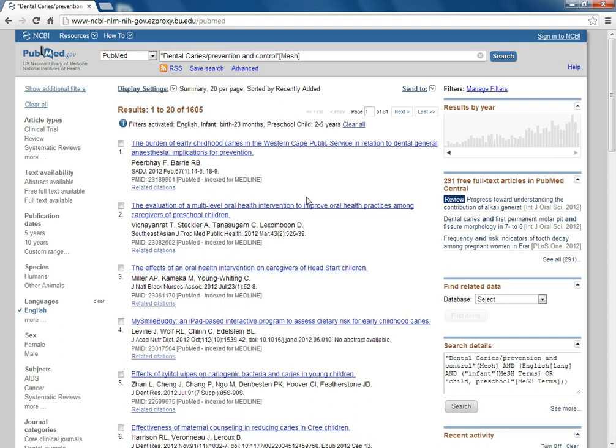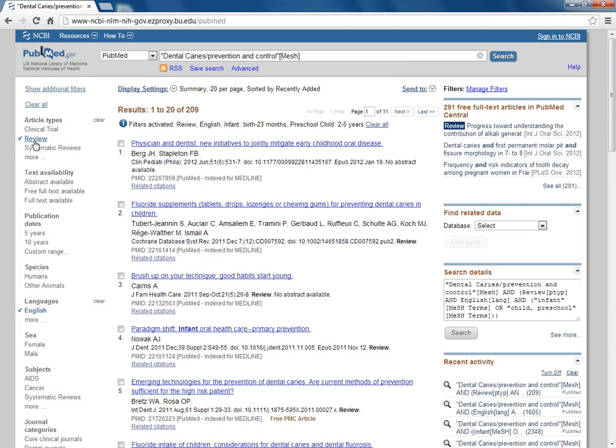So you can see here from article types, I have the option that I can look at just review articles. So if I click on just review articles here, these are papers that go out and look at sort of all the state of the literature today, and they write a paper about looking at all those papers out there right now, kind of a synopsis of the state of the literature today. So review articles are really a good place to start for you to sort of get an overview of the topic in general.